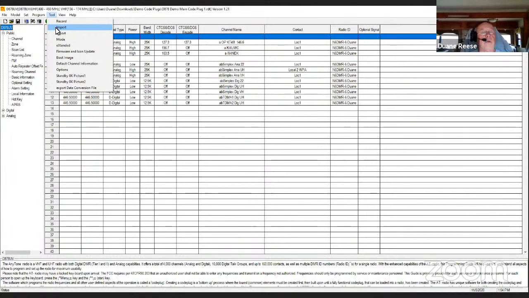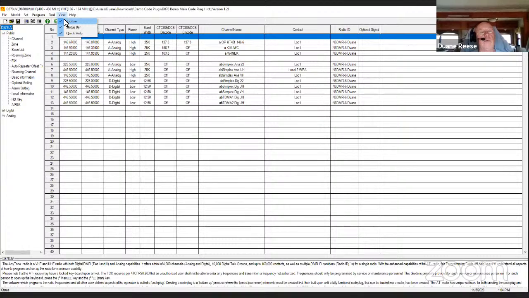Now, what I'm going to be doing first is exporting, because I want to get a list of channels out from the main code plug here, and then I'm going to open up 3 other smaller, separate code plugs, and we're going to export all that information as well. And then I'm going to move over to Excel, and I'm going to start showing you how to do your cut and paste with Excel.